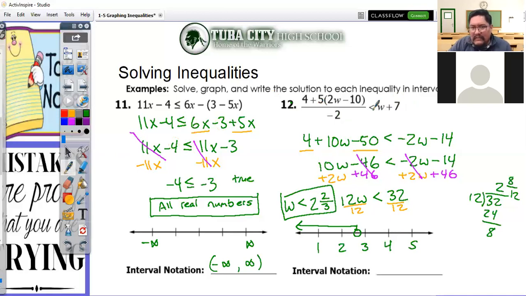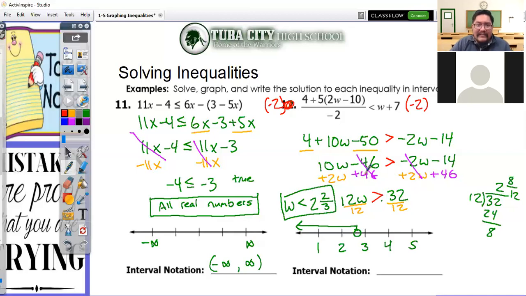Or is it, because there is one thing that I did miss? And remember, the rule says if you multiply or divide by a negative. Now, if I plugged it back in, I would find out that it would actually be false. Because when we multiply everything by negative, which I just did, I multiplied everything by -2, that's going to cause this sign to flip. So that's easy to miss.